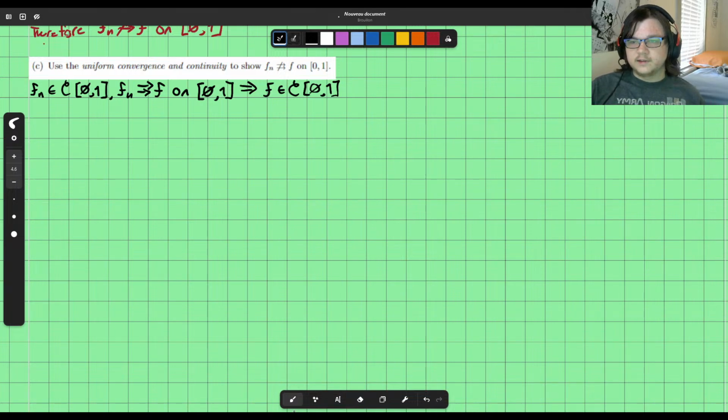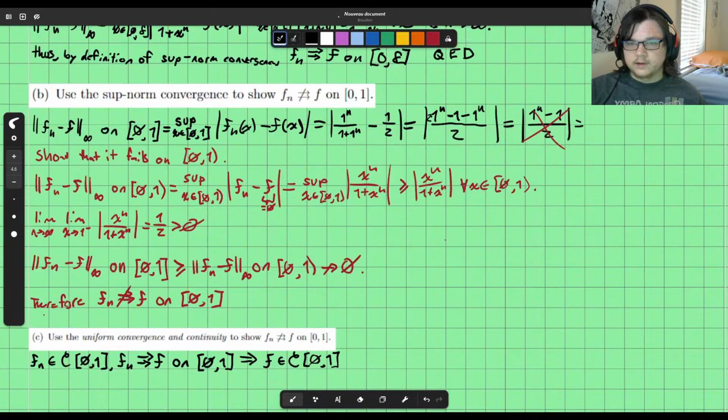So the theorem states that this and this implies that, and so we're saying, hey, we know that this is not true, but this is, so this can't also be true because otherwise it would break the theorem. So this has to be false necessarily. So basically all we have to do is use the fact, okay, that is nice.